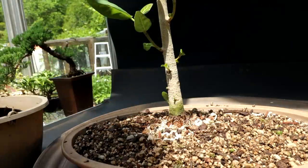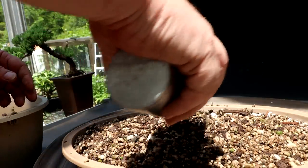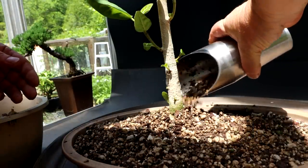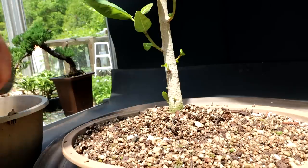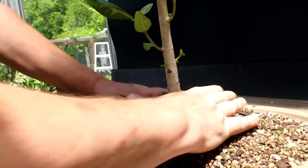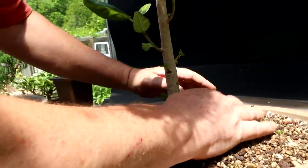Now I could put a little more soil. There's some aerial roots coming off the trunk there. So I'll put a little more soil around the base of the tree. Keeping all those radial roots alive. And that'll help create a buttress root system. Like that. Kind of shaping my soil to the contour I want my root system to look like.